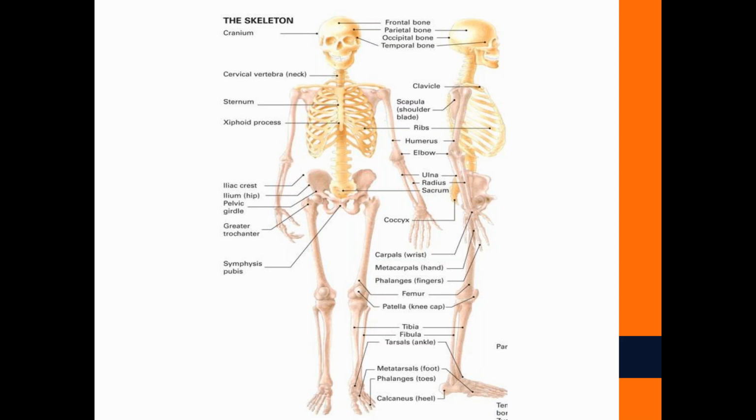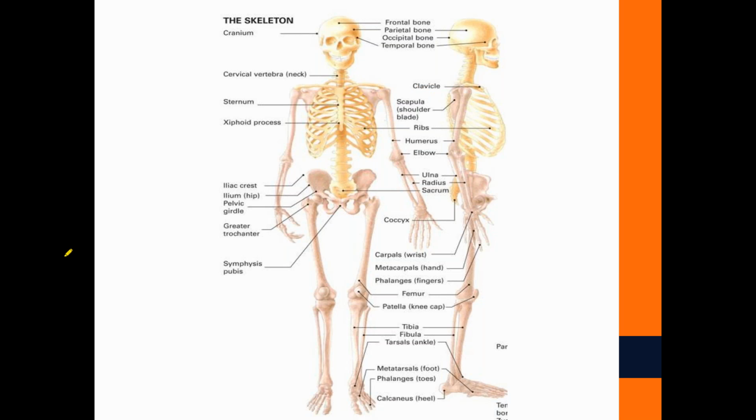Now, there's a whole lot of stuff labeled in this picture. What I'm going to tell you is you don't need to be able to label all of it. There's 206 bones in the human body, and I'm not going to ask you to name every single one of them. It's just not a thing that you're going to be responsible for. But when we start talking about splinting and extremity injuries, there are some injuries that you're going to need to be able to identify. So we have seven injuries that we're going to need to know where they are, what they are, and how to adequately immobilize them.